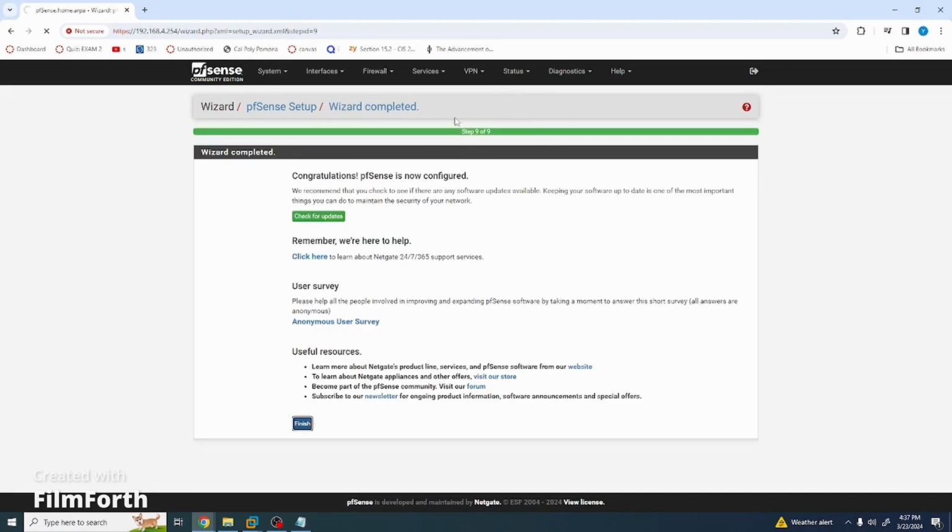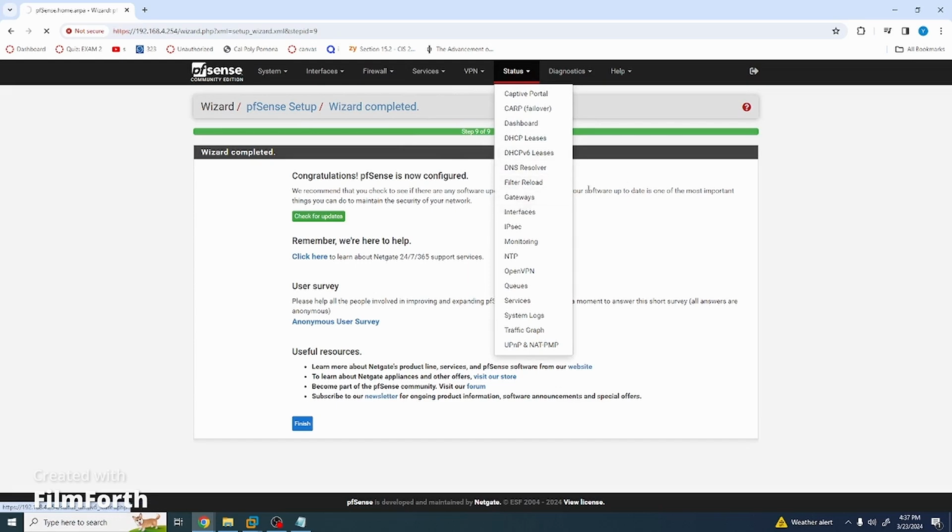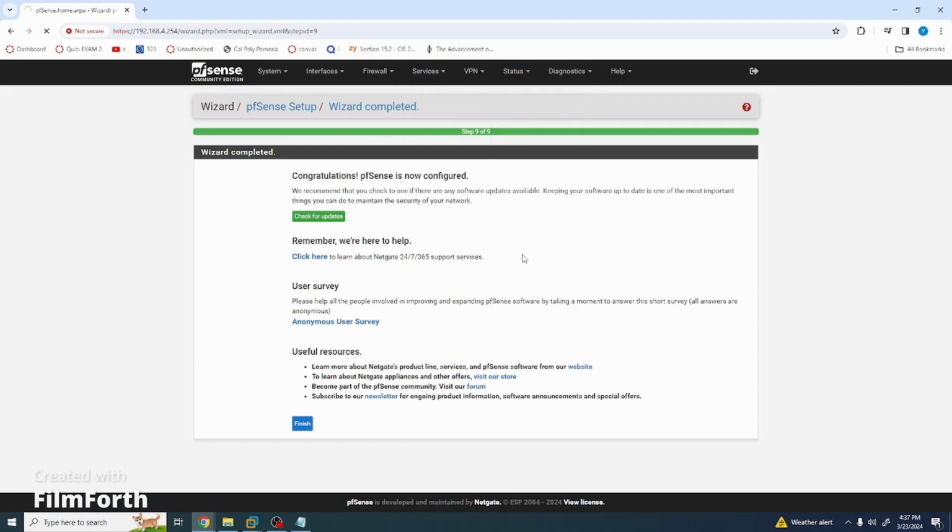Okay, so once I'm in here, I want to get rid of the need to disable the firewall, so I'm going to go to firewall rules. I'll be back once this is working.